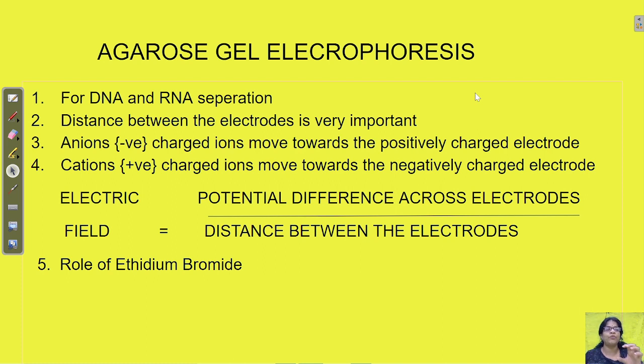You have to use it under very important precautionary conditions. What does ethidium bromide do? It is an intercalating agent. It would only bind to the DNA bases, the nitrogen bases that you see in the DNA, so that when you place this sample in UV light, you should be able to see the DNA bands clearly. The more DNA present in that sample, the more visibility you will get under UV light. So this ethidium bromide acts as an intercalating agent. It would directly bind to the DNA bases for further visualization. This should be added in the sample before you load it.